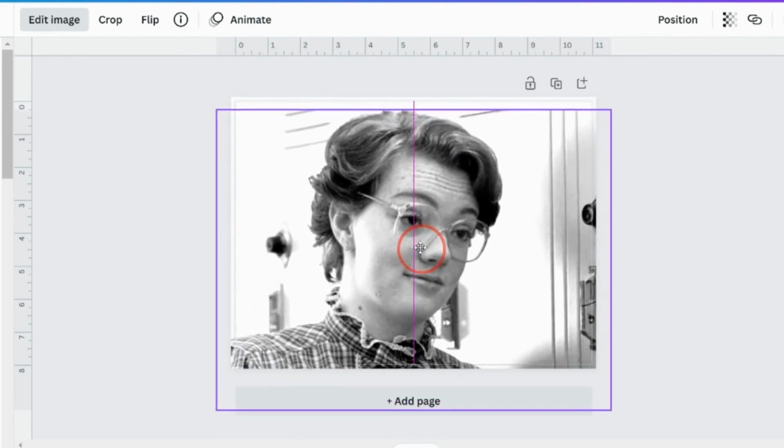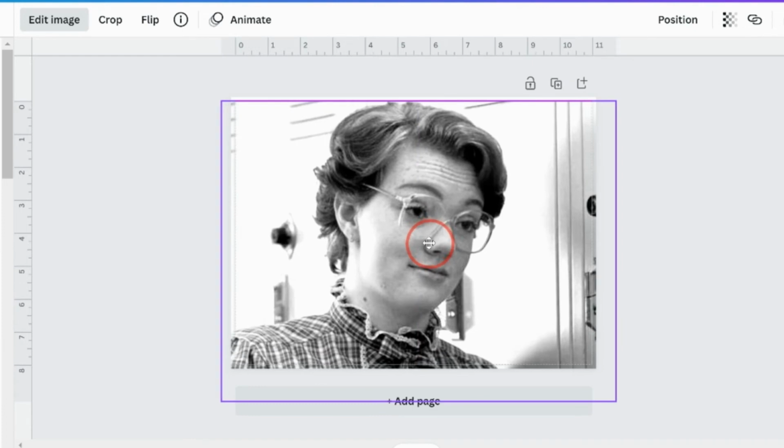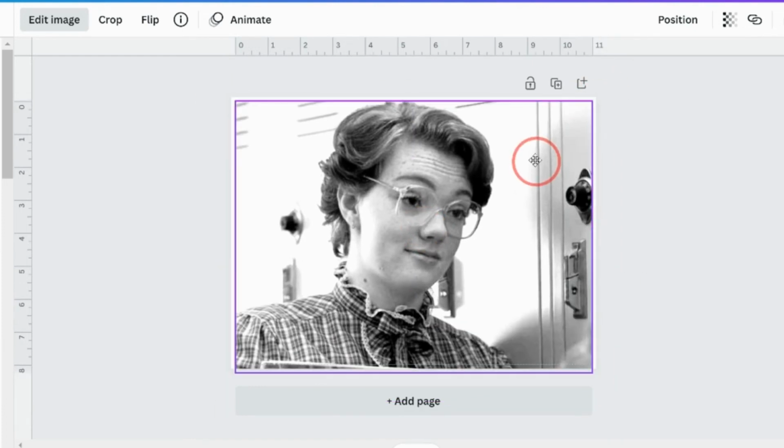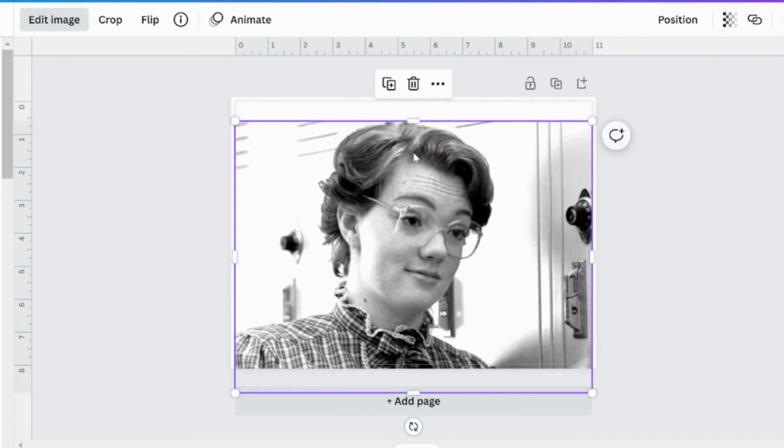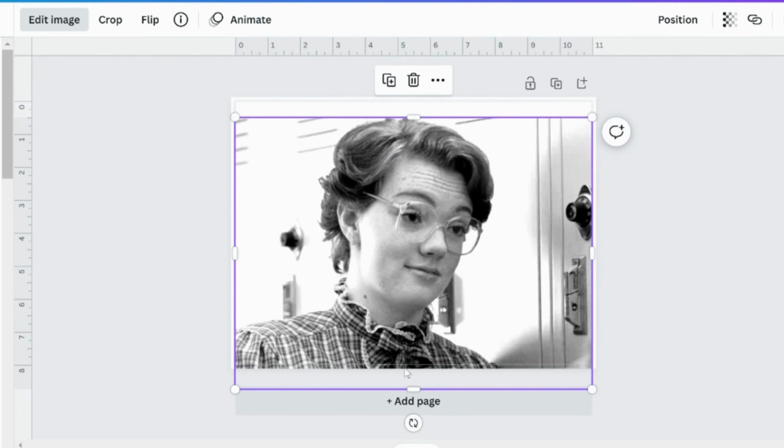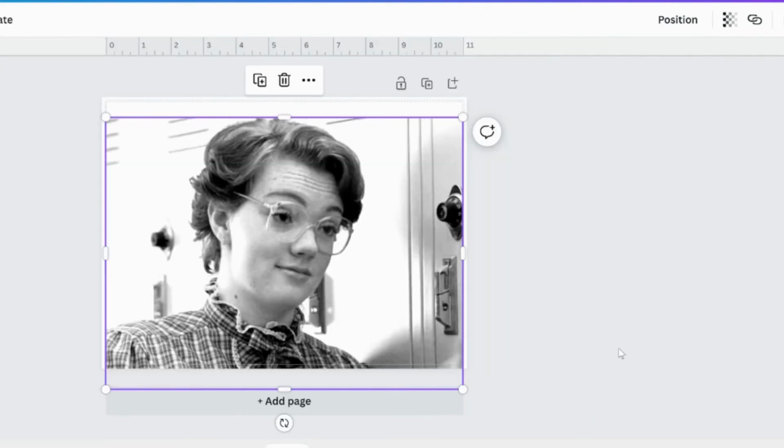I think I would prefer to have Barb's face somewhere over to the side here. Nope, I like the size before. But I do want to make sure, in my case, I'd like to have her head not so close to the inside of the frame. So I understand that like this part right across here might end up getting cut off. Okay, so that is what I would like to use.